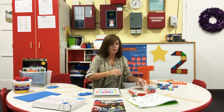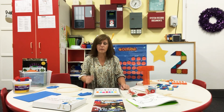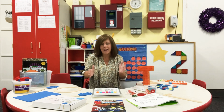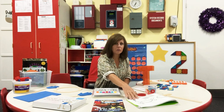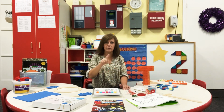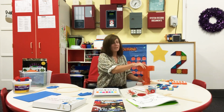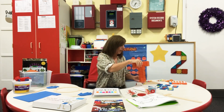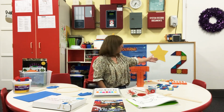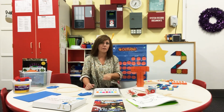We also use an app on the iPad where they will trace the letter 3 times. It gives them a larger letter before we go to the workbook, so it's easier for them to manage. And then I also just on my own will do things like build a letter T with blocks, or as you can see on the board with the magnet blocks, I can build the letters or the numbers. And then during our whole group time, I would have them come up and trace them with their finger.